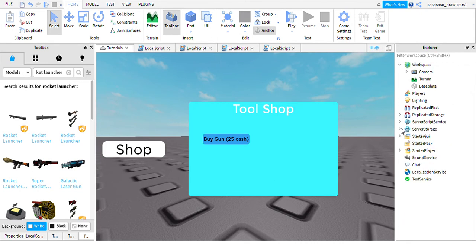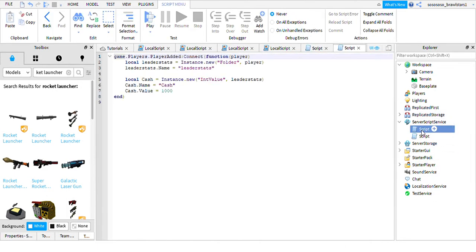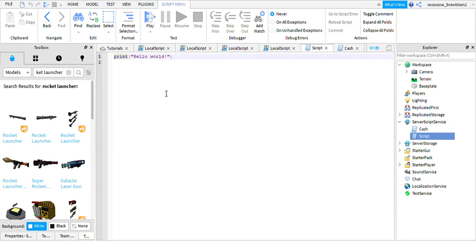where should I put this script? You want to add another script inside of ServerScriptService. Call the previous script cache script so we don't get confused. So this is the new script.